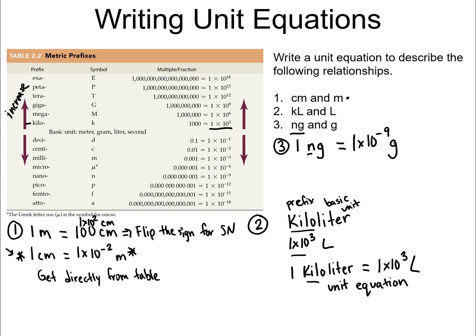If, however, writing the unit with the prefix first, and then writing equals and what the number is for the prefix followed by the basic unit makes sense, like what we did with the 1 nanogram and the 1 times 10 to the minus 9, then do that. Does that help?